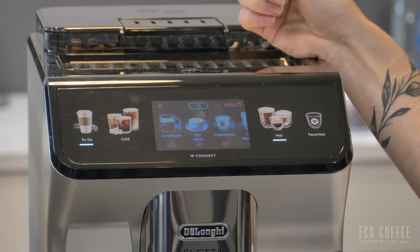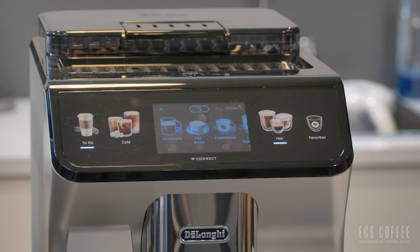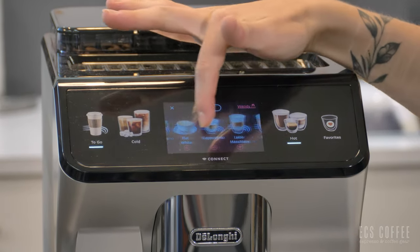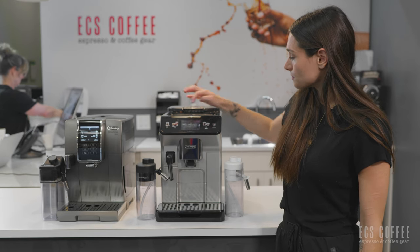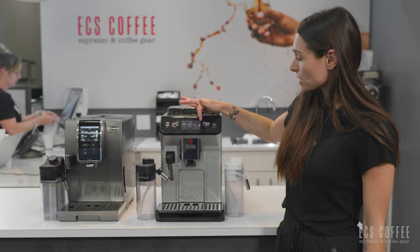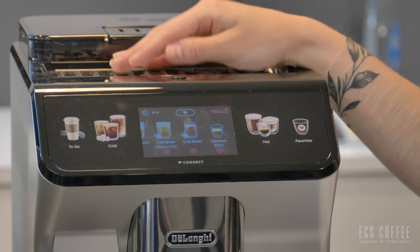If I select hot, all of the beverages that are capable of being brewed hot in the to-go size mug, which is about 16 ounces in length, will show up on my display screen here. I can then scroll through the menu, and that's what I would have available to brew. If I have no selections selected, so no to-go, no cold, no hot, I can just scroll through the entire menu. So this machine has over 50 beverages to select from.